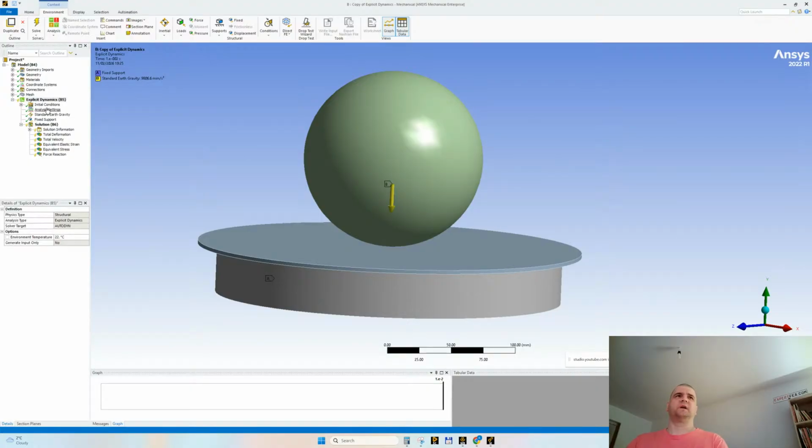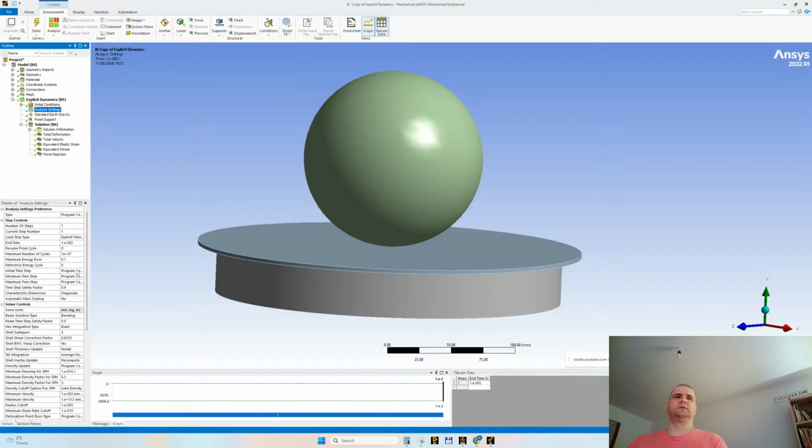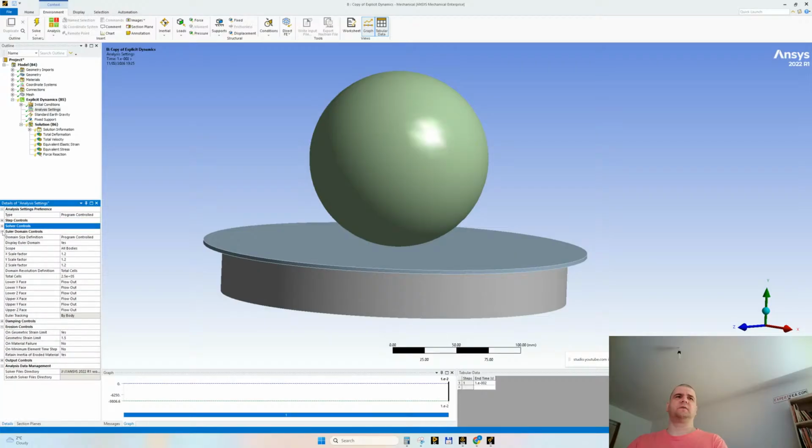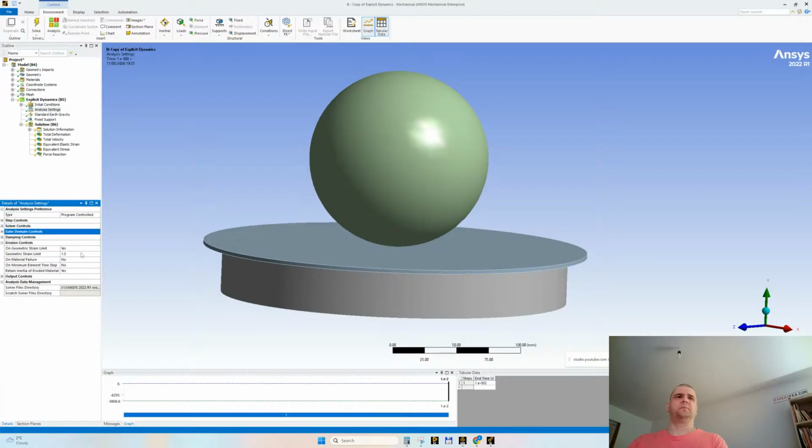What I wanted to tell is here, I would like the geometric strain limit not to be 1.5. Let's make it half at this moment, 0.7, and solve.